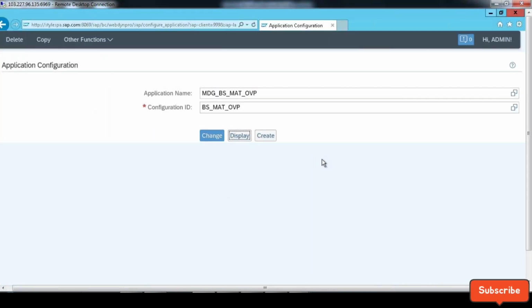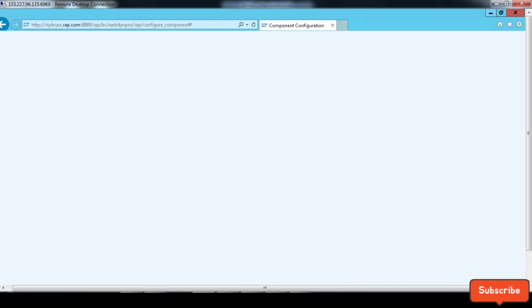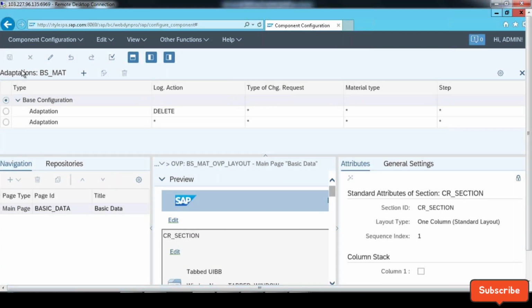So display, go to the layout section. Okay. Now coming to the first is the adaptation section.